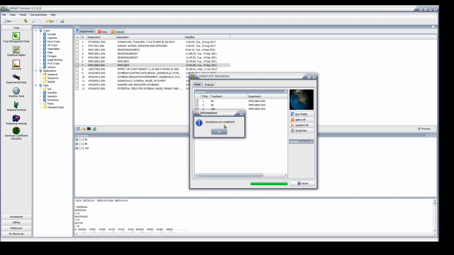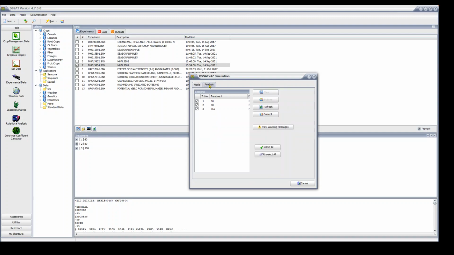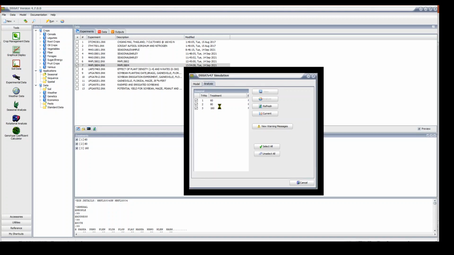It comes up with that simulations are completed. So we just hit OK. Normally you get this dialog wait time down the bottom, which I don't think came up because my computer is struggling a bit. So you hit OK. Then you go to analysis. And again, you just wait for a second because of the size of the simulation. It takes a little while to pop up.